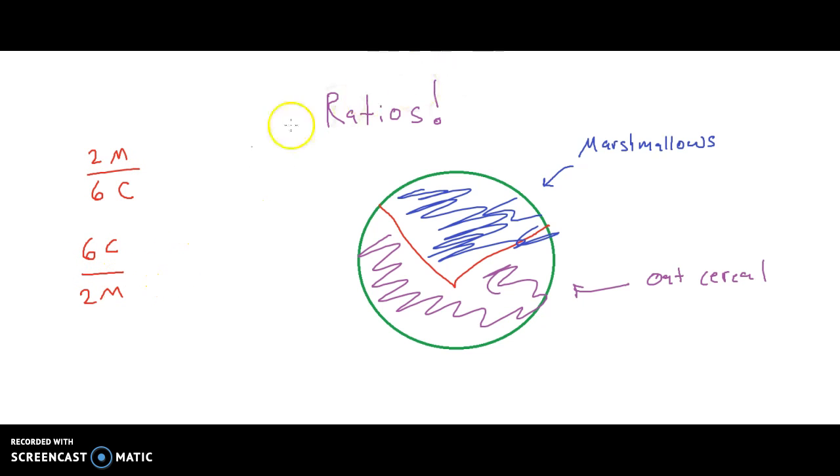The other way that ratios are sometimes written, but this is not as helpful in terms of solving these problems on the SAT, is something like this. I could say for every 2 marshmallows, I have 6 ounces of cereal. Or, likewise, I could say for every 6 ounces of cereal, I have 2 ounces of marshmallows. These two things, in the red and the light blue, mean the same. But I would strongly recommend, if you have something set up in this format on the SAT or any problem in general, that you set them back up into this form here. And this is why. Let me explain.